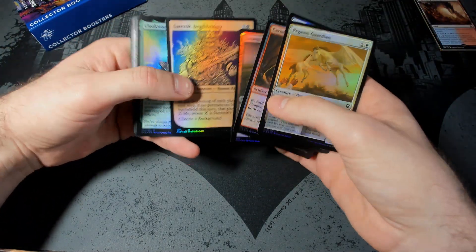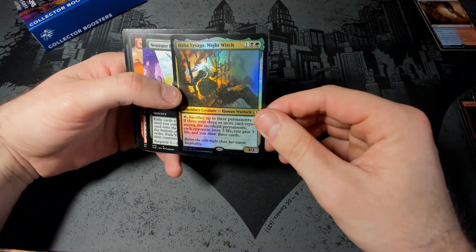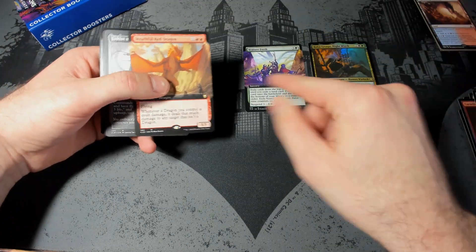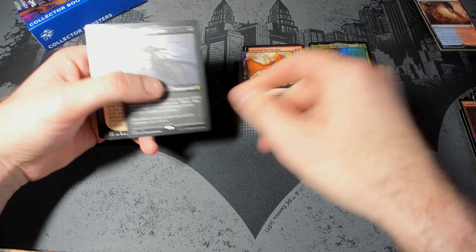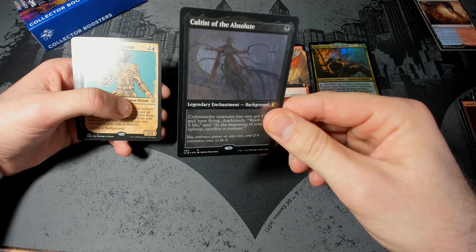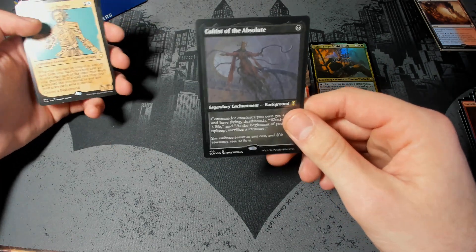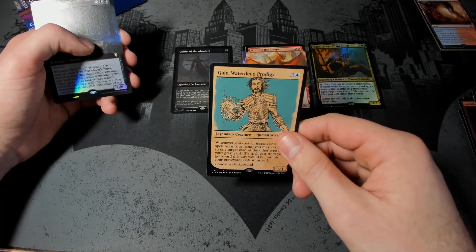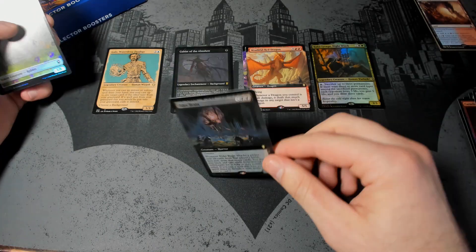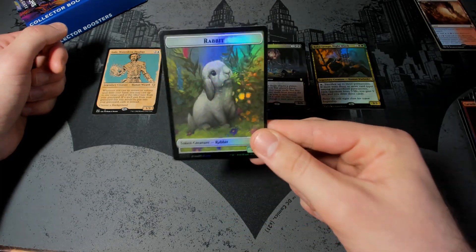Let's get right to the rare. Good old Babala Saga, the John Witch, Bubble Yager — Foil Rare. Venture Forth, full art extended art, Wrathful Red Dragon. Got the etched cultist card — looks really good, the black on black, I love that. If you want to make your bear a cultist, or your Lulu, that's the card for you. Got a sketched Gale, and full art extended Elder Brain. And a rabbit — look at the rabbit, so cute. And it's also a treasure, because cute rabbits are treasures.